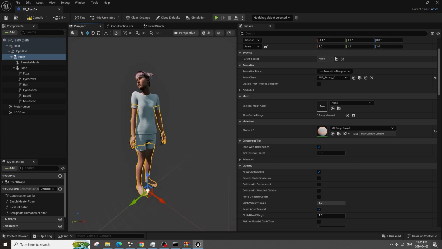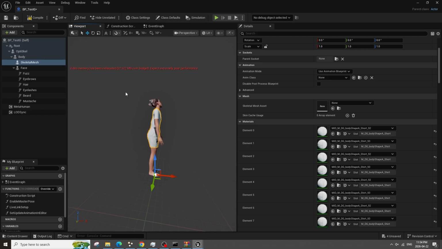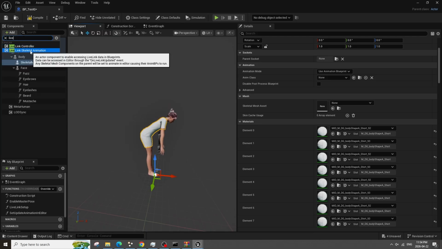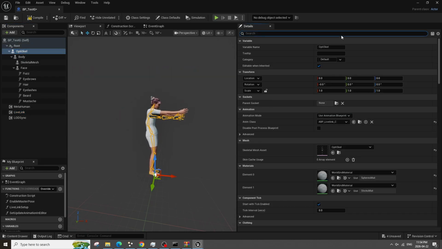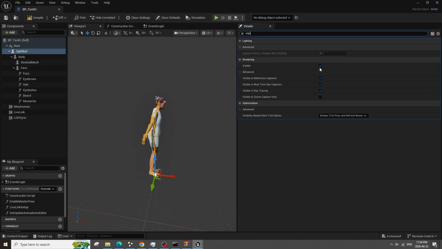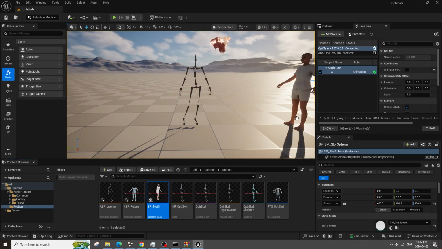And as you can see, our character is moving. Now I'm gonna add that live link skeletal animation controller, just like we did with the other assets. And I'm just gonna turn off the visibility on this Optiscale skeleton. Compile and save. And we can drag in this blueprint into the scene.